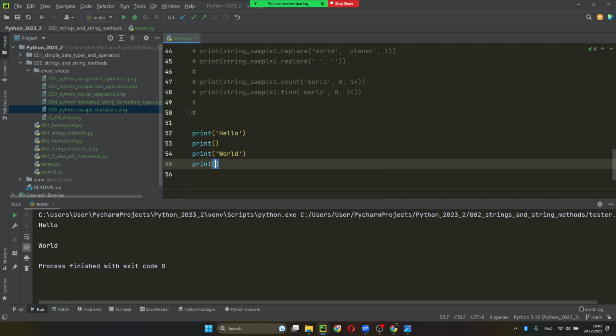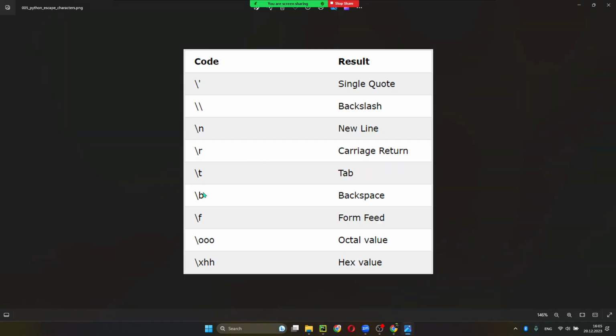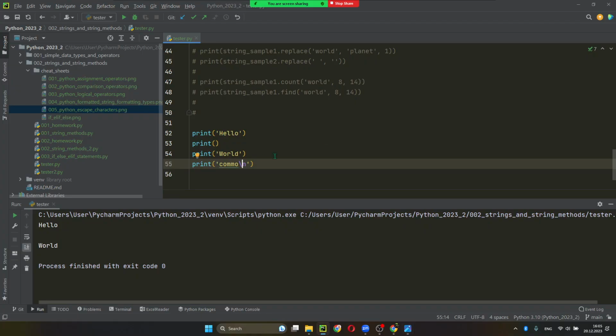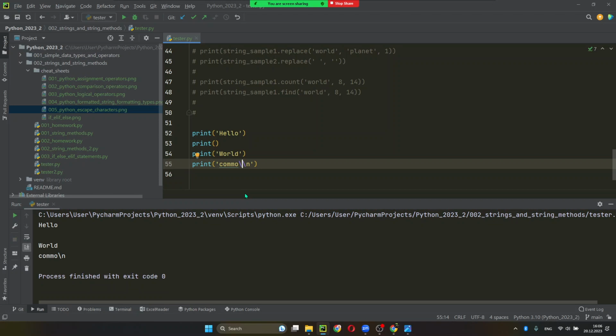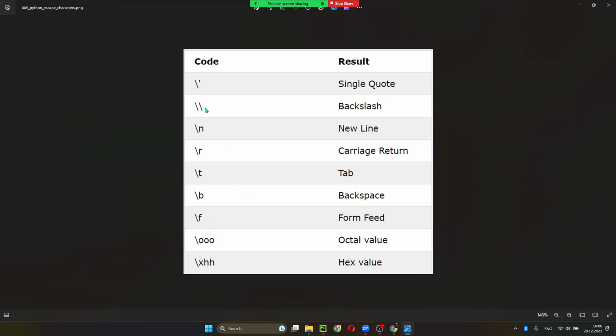a print, let's say, I don't even find the words. Let's say common, and I want the slash to be here. Slash n is a new line symbol in Python. So basically, if I leave it like that, it will leave me a blank space after that and won't show me the n letter. If I want to use backslash as a character, I need to escape the backslash itself. So it's like that. Backslash backslash. So the backslash needs to be escaped.